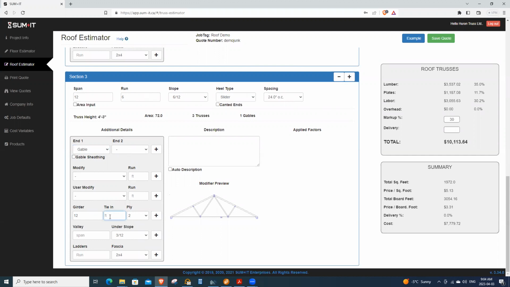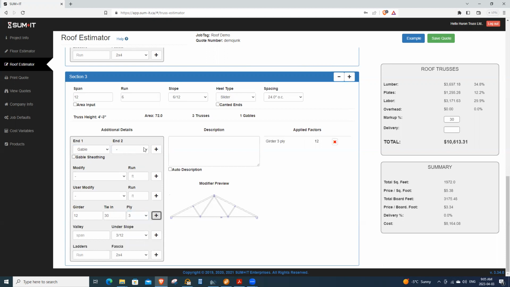So in this case, this is a 30-foot tie-in. It's going to default to here. We can select what we want it to default to. It's going to be a minimum of 2-ply girder. Now, say from experience I say, geez, I want to make that a 3-ply girder just to be safe. So I can change the default to a 3-ply girder. If you select a 1-ply, basically it'll bump it up to what it needs to be, but you can override it if you want, just to give you a little bit of a buffer.